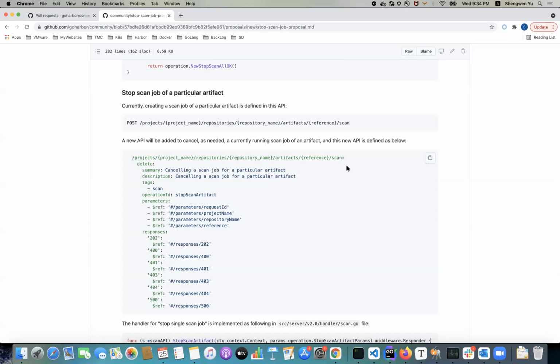The rest will fail because the job is stopped. So the REST for delete API will fail. I see. I think we can discuss offline, but I have some different thoughts about this.